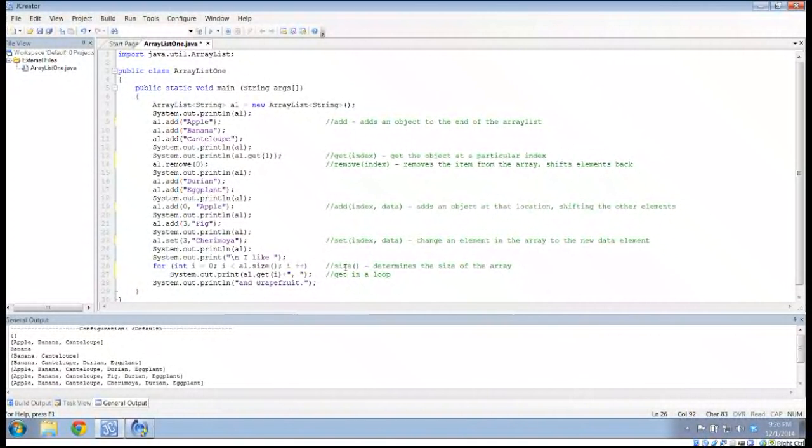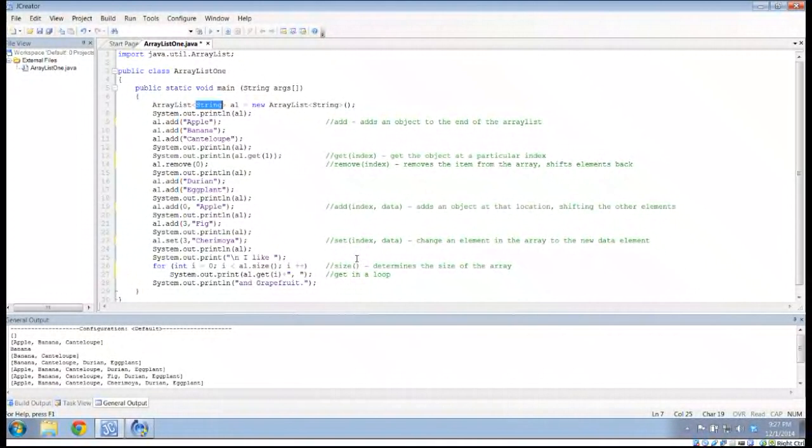Probably the only limitation that we have is this notion of templating, the fact that we have to tell it what type it is at the beginning. And something that's not necessarily as bad, but it's still something to consider, is that this has to be a class, which means that all of our primitives are going to have issues, ints and doubles and booleans and chars. We're going to have to find a way to deal with those, which we'll talk about in a later episode.